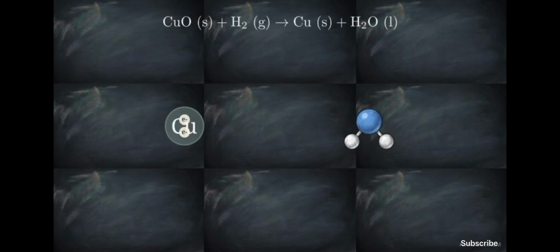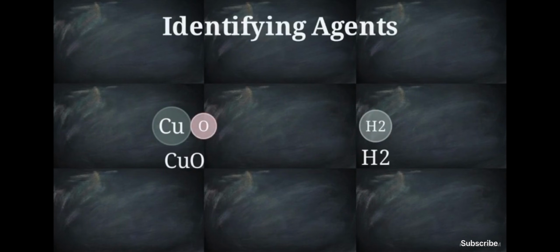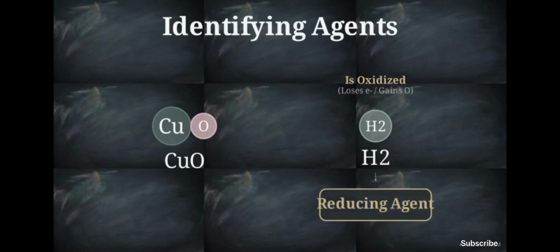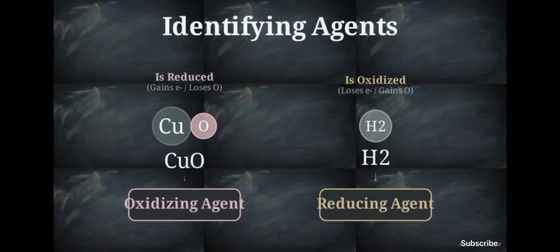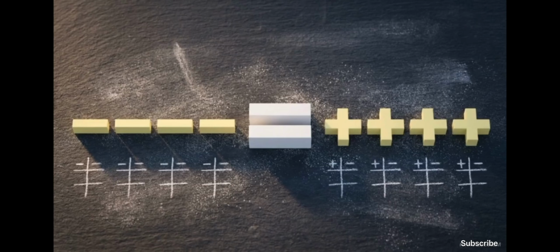This reciprocal relationship explains why we classify reactants as oxidizing or reducing agents. The species being oxidized provides the electrons for the other reactant. Therefore, it is the enabler, the reducing agent. Conversely, the species being reduced, gaining electrons, is the oxidizing agent. This closed system of electron transfer ensures that charge equilibrium is maintained throughout every chemical exchange.